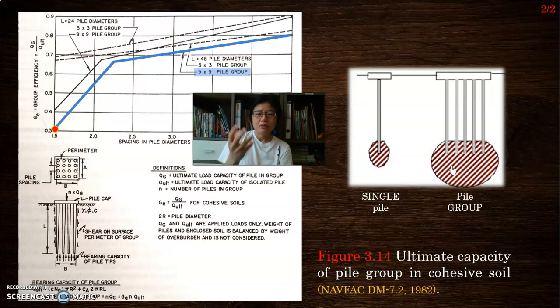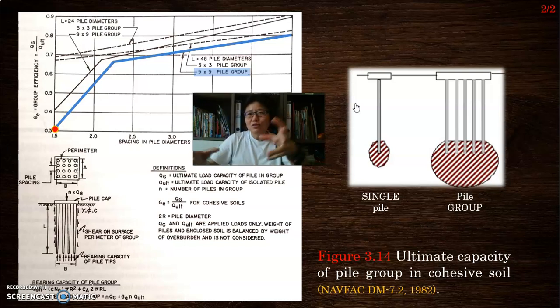Alright, and number 2, we use pile groups in order for it to reinforce the soil as well, apart from taking the load from the top to a greater depth. So imagine having one single stick being poked into the ground and a group of sticks being poked into the ground. Which one will be stronger in terms of strengthening the soil, right? Of course, a group, because it's reinforcing the soil. Why? Because in between the piles, the soil is being compressed, if you like, being pressed around by the 2 sticks. Right.